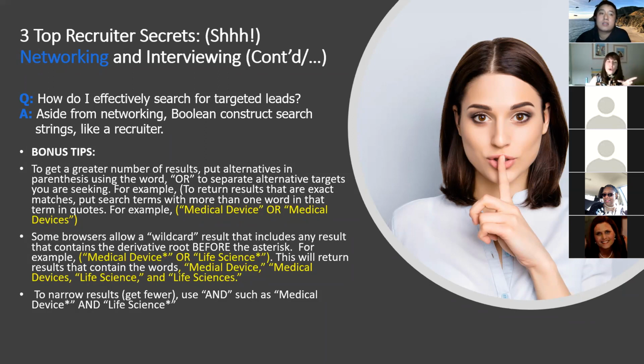So what some people do, and it doesn't always work on LinkedIn because they've got it a little bit rigged on the front end, is look at the third bullet down. This is medical device, and then there's a wild card, an asterisk. That means whatever is after it. If there's nothing after it, great. But if there's an S, you don't have to do an or statement. And then or life science, which is life sciences. So that's an easy way to look for companies that are life science or medical device.